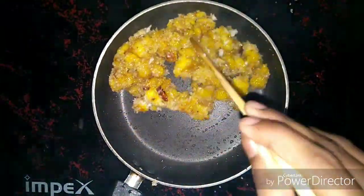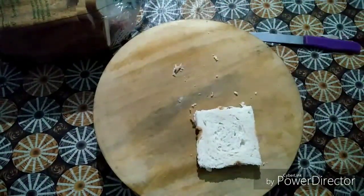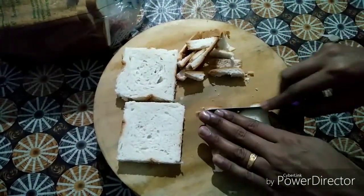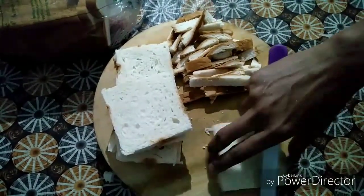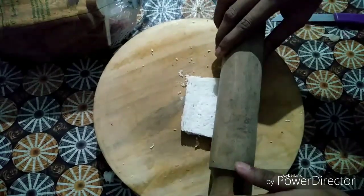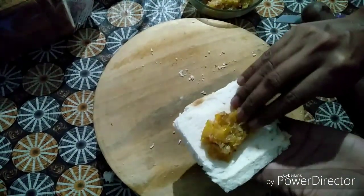I am going to cook the oven for a second. When you cook it, you will need to cut the bread in the pan. You will need to cut the sides of the pan. I will cut all the slices from the sides. I am going to make a slice like this.